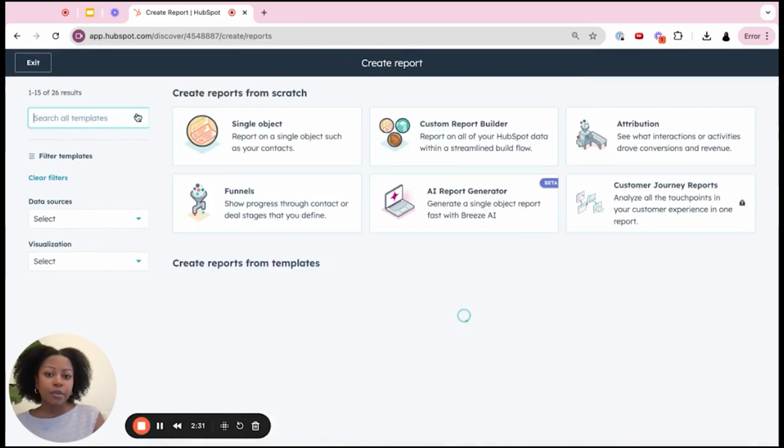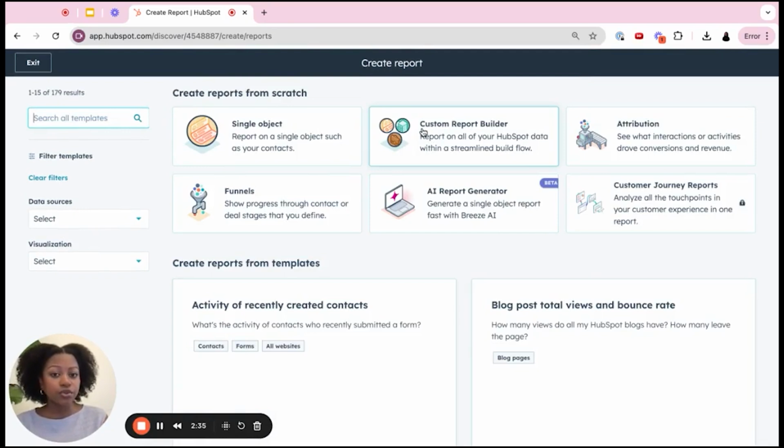But what I like to do primarily is use the custom report builder tool. This tool allows you to create one of the reports that is really my go-to for any marketing and sales team if you want to get a good understanding of how contacts are entering your database, what sort of assets they're interacting with, and your conversion metrics. It's great to use a custom report builder. You can pull in your custom fields, you can pull in objects that are different, like companies, deals, and contacts, etc. So you can go ahead and click into that, and I'll show you some more about that.